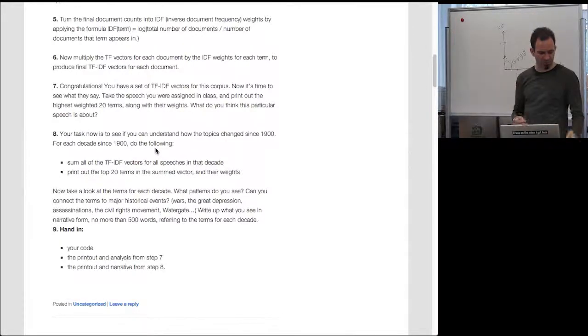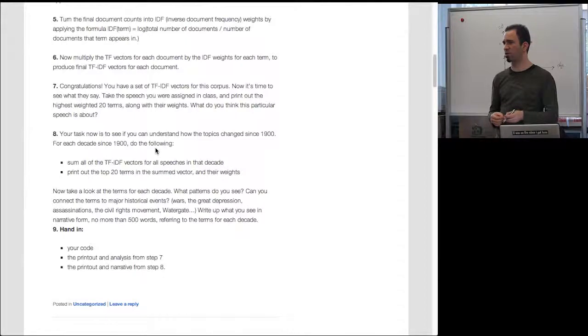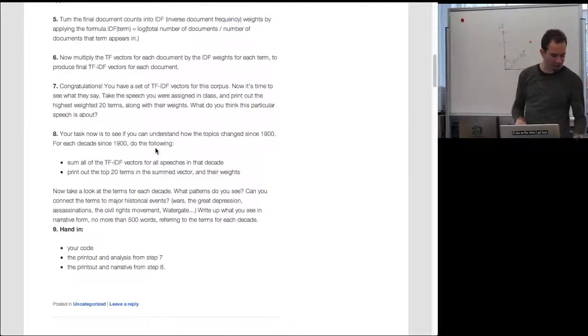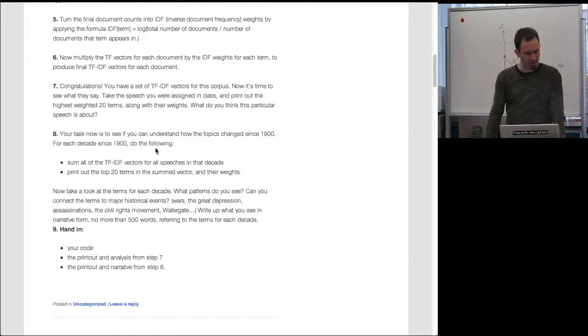And then I need six other people to volunteer to read the speech from that year, which is actually less work than writing the code, if you think about it. And what we're going to do, at the start of the next class, the two people who worked on 1980, first of all, you're both going to give me a short written description. It doesn't have to be long. So, 100 words, 200 words, a brief description of what you think the subject of the speech is.